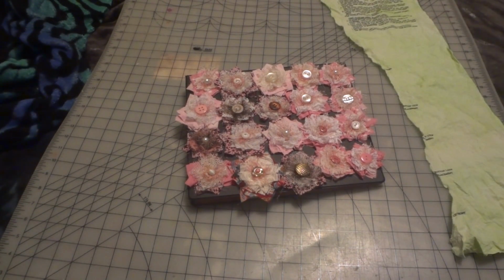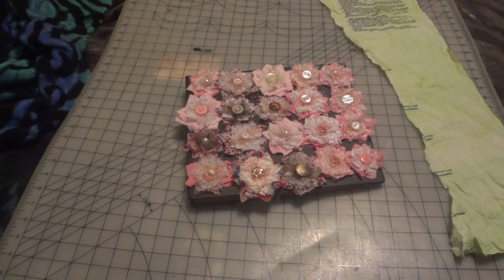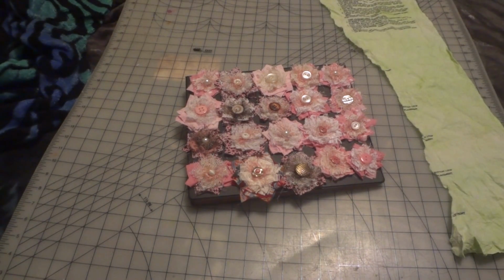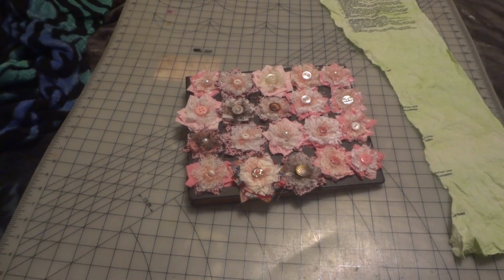I haven't been able to craft much lately because I've actually had some depression. And my depression's a little bit different because I'm not sad. I'm not emotionally depressed about something, but it's because of my hormonal issues. Anyways, I end up sleeping a lot. My mother woke me up the other night. She's like, Chelsea, it's 6 o'clock at night. Do you want to get up now? I was like, oh, I just feel exhausted.